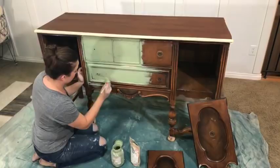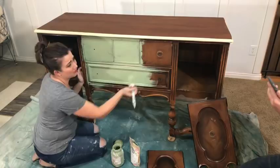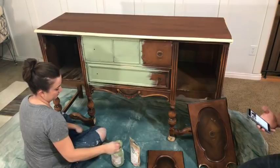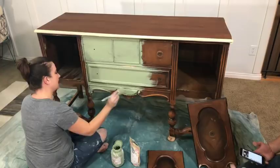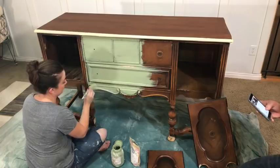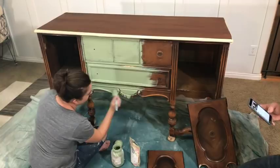Love that color! For stripping versus sanding when you want a new stain — I recommend sanding. I have a video called 'Sand It or Strip It.' We've used several different types of strippers and almost always you have to sand after anyway. I don't like to sand whole pieces of furniture down and restain them — I'll do a top because it's flat, but not a whole piece. I've heard about sandblasting recently and wanted to look into that, or you could use a heat gun like we did the other day.